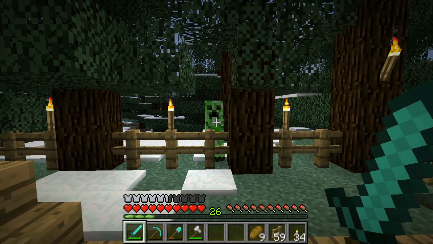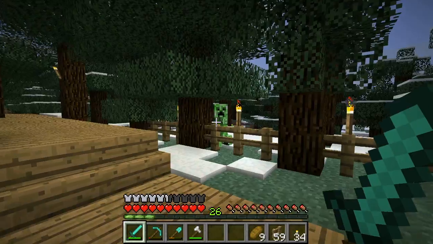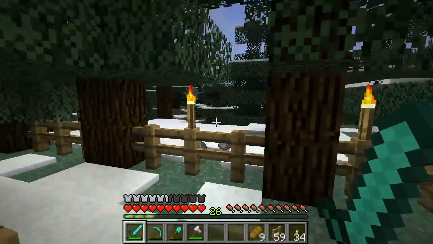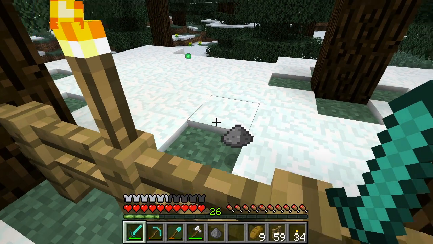So I can taunt him if I wanted to. Where are you going, buddy? No, no, no. Get out of here. Go home. I'll take your XPs. Come on, XP. Come on, XP. Fine, you're going too slow.